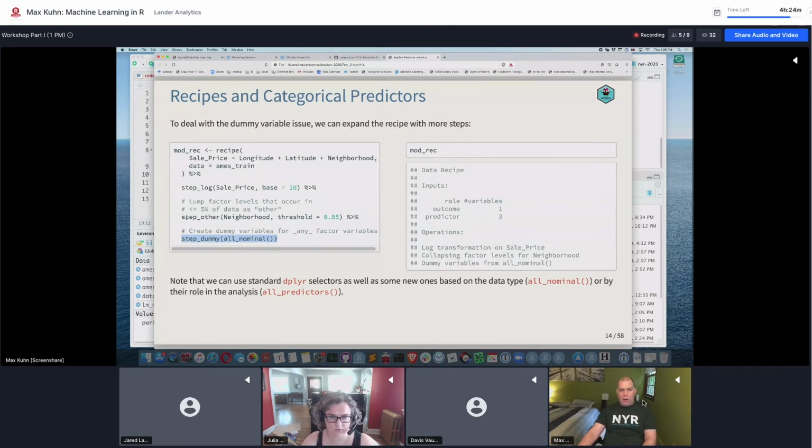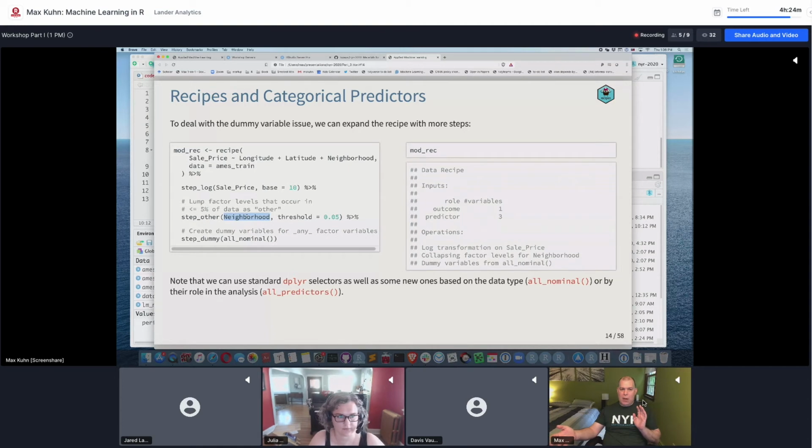So then when you run prep after this step, neighborhood has been redefined with factor levels. And then when you get to this, it will calculate which ones are the actual categorical columns, and then do the dummies. So any steps after step dummy that said use neighborhood will cause an error, because neighborhood doesn't exist at this point, because we've taken that single column in the data set and made dummy variables out of it.